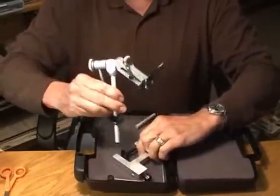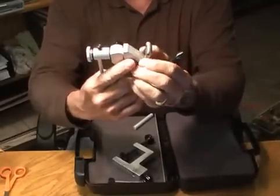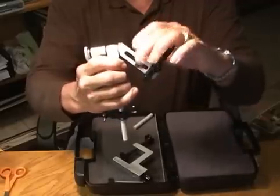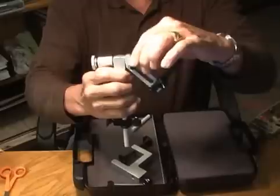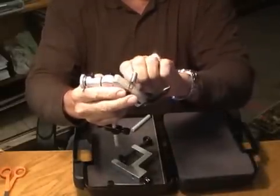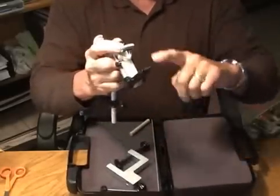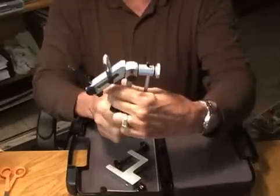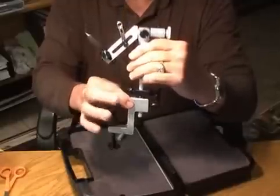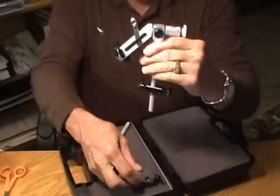So all you do is you grab the vise, and this little material clip right here is actually the only thing that you've got to mount onto the apparatus. It's got a way for it to slide up and down, and you can position this thing in many different ways. So it's kind of a neat little option, and it is available on a few of the Griffin models. But this is a rotary vise. So that comes with the C-clamp. For the purposes of our demonstration today, I am going to leave the C-clamp alone.